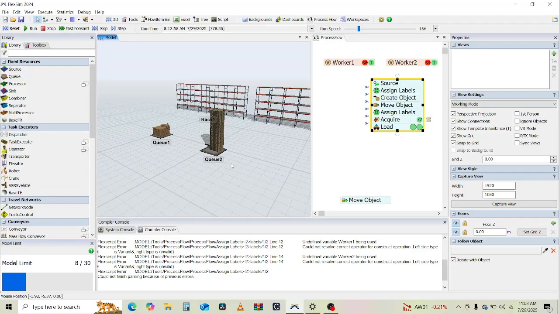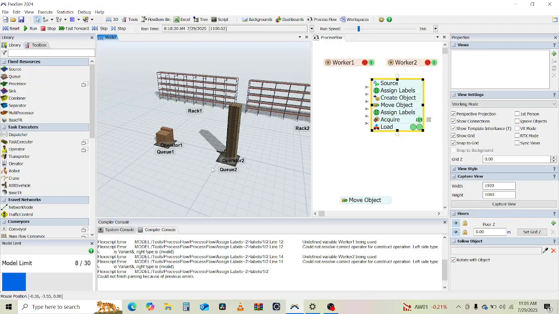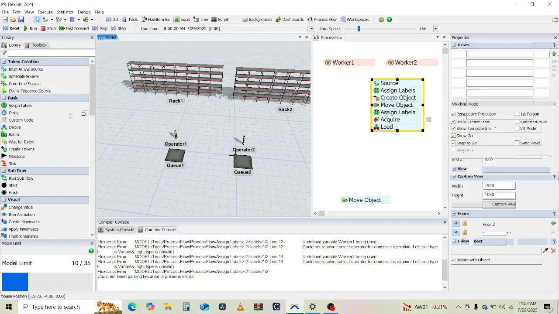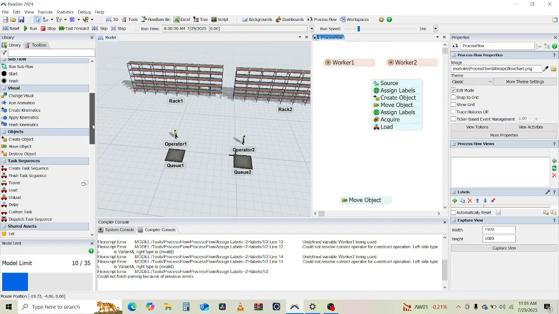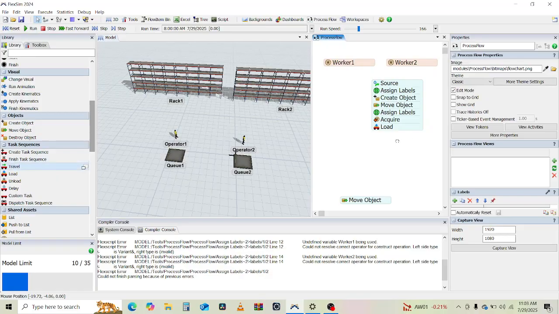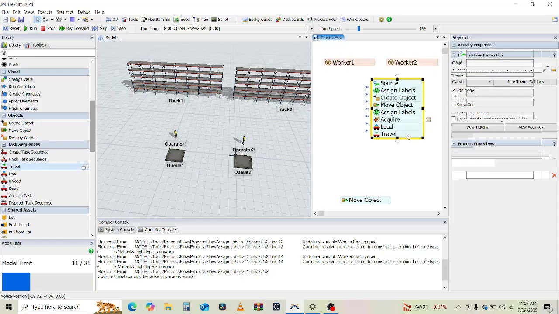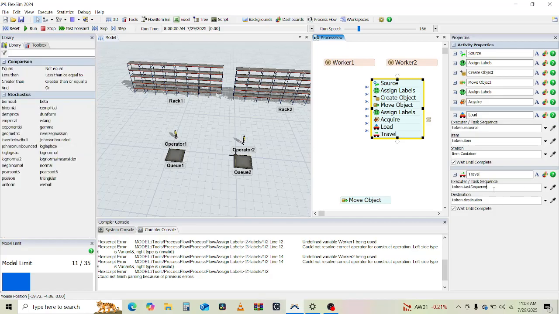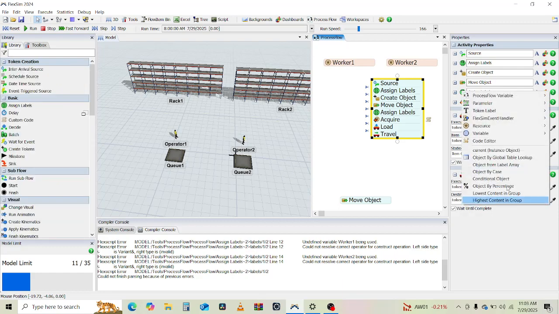So now I need to tell them to travel to the racks. So reset and go to the racks. Executioner is the resource again, and the destination is going to be by conditional object.